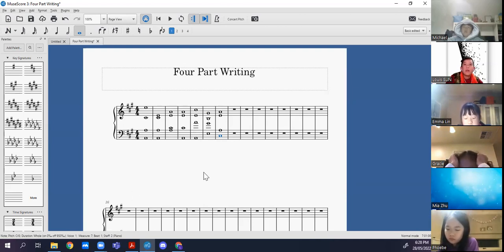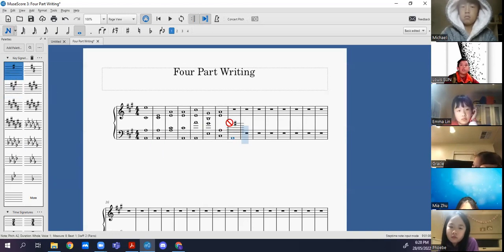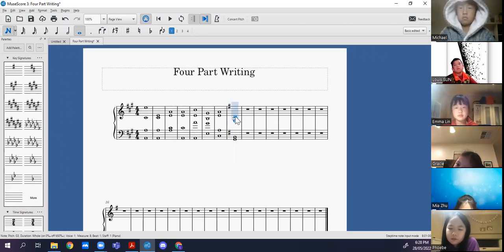Okay, what are the mistakes you can make? Going out of range. I guess we've kind of covered that with this, but let's cover going out of range. So, A major, tonic triad. Actually, let's do G major tonic triad, since it's a little easier. G, B, D, G. So you can already tell that the tenor is not where it's supposed to be. The tenor is a little lower, and the alto is also a little lower, but still technically within range. But the tenor is already out of range.